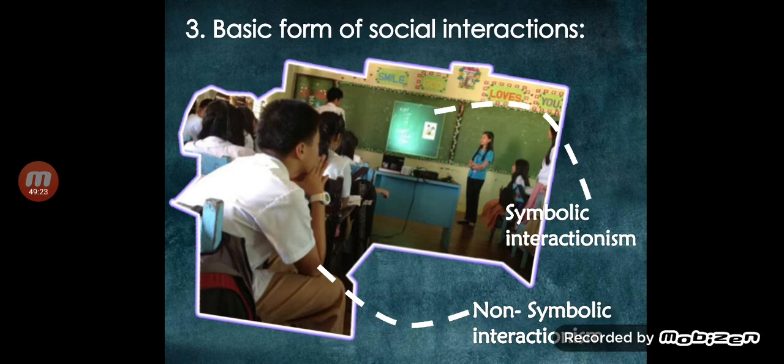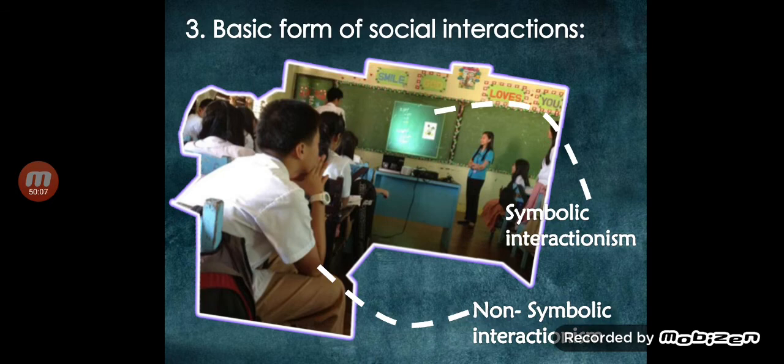So iba-iba. Things in this context can be objects, people, activities or situations. So may mga sitwasyon tayo na for you, it has a different meaning. Let's say, for example, you have seen someone talking with one another very close. You might say they are best friends. They are intimate with one another. They have secrets. So we have so many things in mind on how we interpret that kind of situation, that kind of activity, or those kinds of people. So that is the first premise.